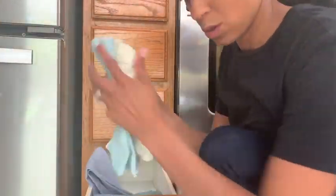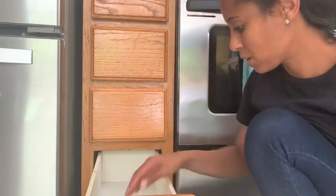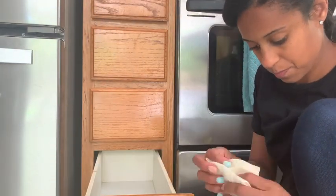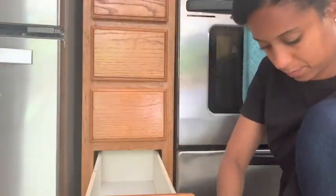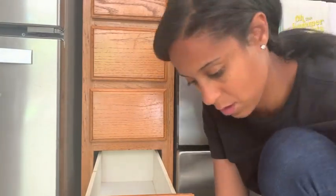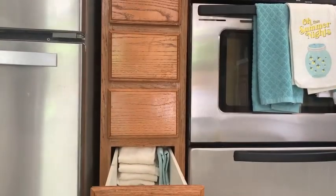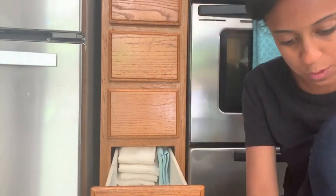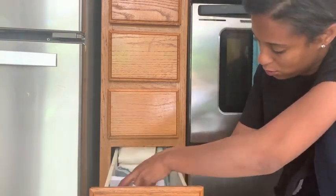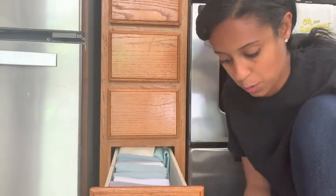Now I'm heading over to my drawer where I keep all my dish towels — it was a mess and I needed to clean it out and get it tidy. These are cloth napkins; some were seasonal, stored in seasonal boxes in the garage, and some basic ones were stained so I threw those out and kept just four. I bought a ton of new dish towels because they can get dingy. I found a pack of four for four dollars at HomeGoods — a dollar a piece — so I bought two packs and replenished my kitchen towels.